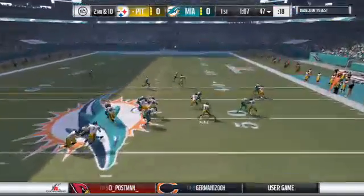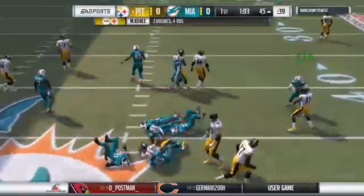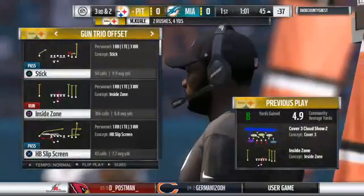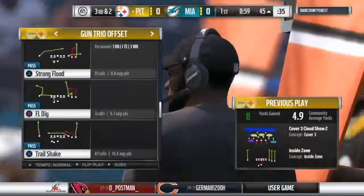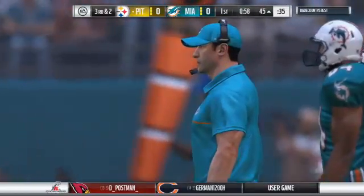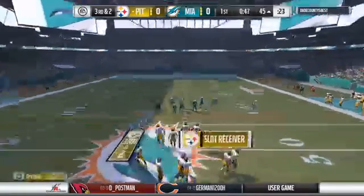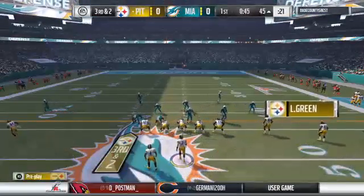They'll run it now out of the gun. And he takes it across midfield to the 45. A nice job to get 8 there after the incompletion, and now they'll look at a 3rd and 2 coming up. And once again, leverage wins. The offensive line, lower than the defensive front. They moved them and found some good space for the guy carrying the ball.